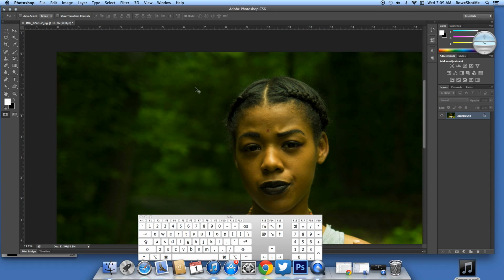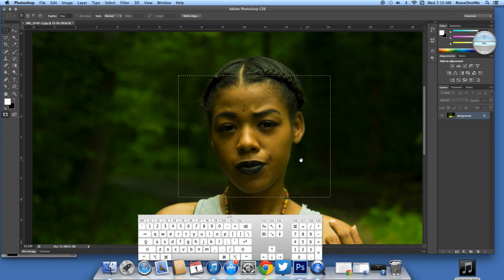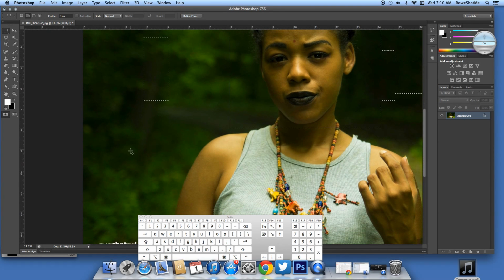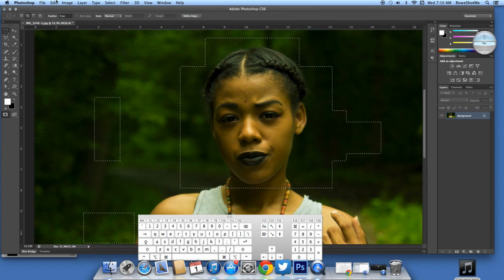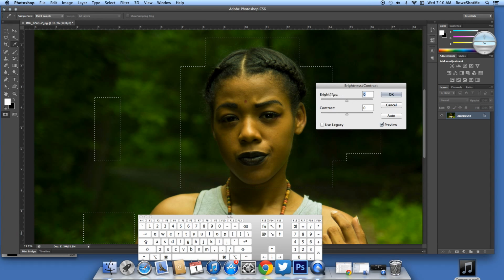Also, another thing you can do, there's these 4 boxes here, and if you just hover over them, they tell you what they do. So let's say I just want to select this area. And let's say, oh, I meant to add and actually get this top portion of her head too. So I can just go to this option, the add to selection, and you can just keep adding to it. Now, even if it's not connected, anytime I make an edit, it's going to affect anything that's inside any boundaries.